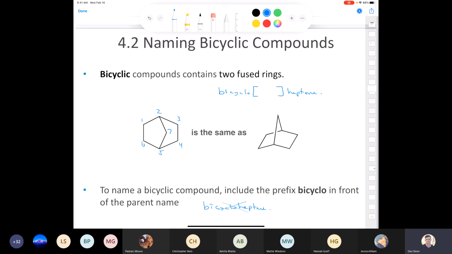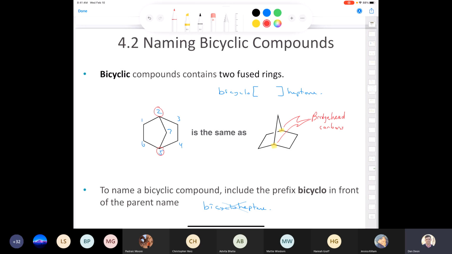What are the numbers? The numbers come from the carbons that are off of the bridgehead carbons. And you're like, what the hell is a bridgehead carbon, Mr. Dion? Let me show you. The carbons where the bridge is attached, right? This is a bridge here. Those carbons are called bridgehead carbons. They're part of the 7 carbons, right? I'd have the number 2 and 4 over here. Those are bridgehead carbons. Same molecule.